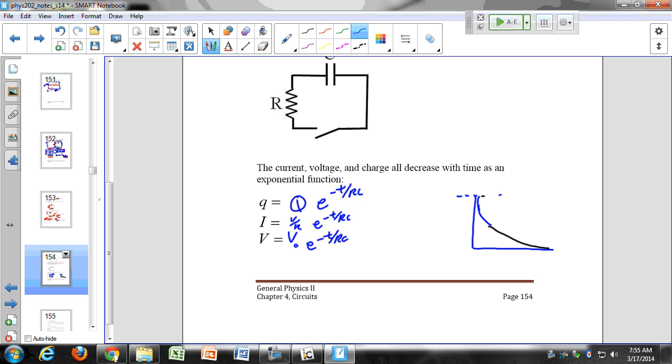All right, and so that function is a decreasing exponential function, and the 1 minus e to the minus t over RC is an increasing exponential function. I'll put these on your equation sheet, but you do need to know these forms, like how they look. I might just ask you to sketch out what charging a capacitor looks like, or what discharging a capacitor looks like. That's part of a question.